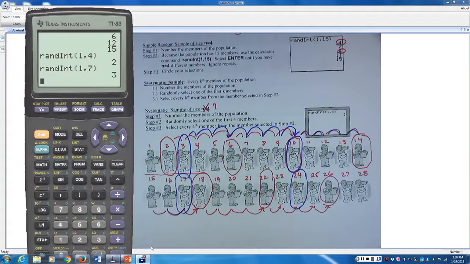Now, it's still random, because everybody has an equal chance of being the first person that I choose. I could actually choose randomly between 1 and 28 to choose the starting point, and then increment however I wanted to. So it is more random than these other methods that we're going to talk about, but it's not a simple random sample, and it does still have the drawback that we'd have to have the whole population to be able to actually do this.